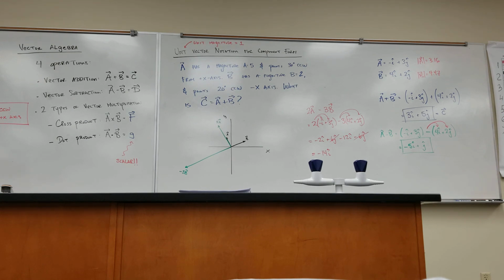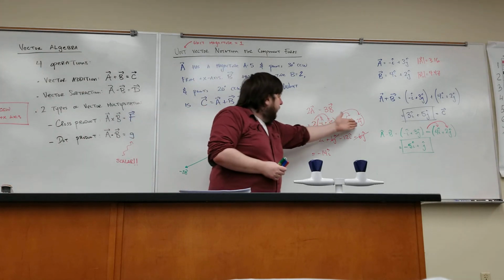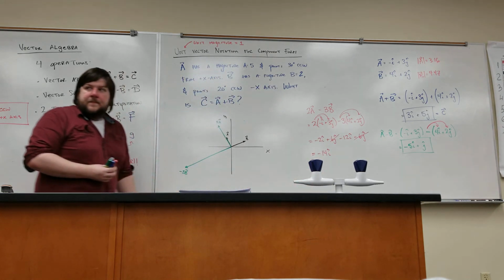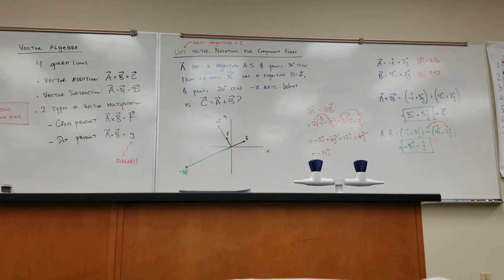Okay? But instead of doing it graphically, like I drew it, we're doing it algebraically. We're doing it with numbers. So I was gonna ask you, what happens when you don't have a j? You only have the 14i. All that tells you is that 2a minus 3b points to the left. Straight dead left. It has no upward component, no downward component.